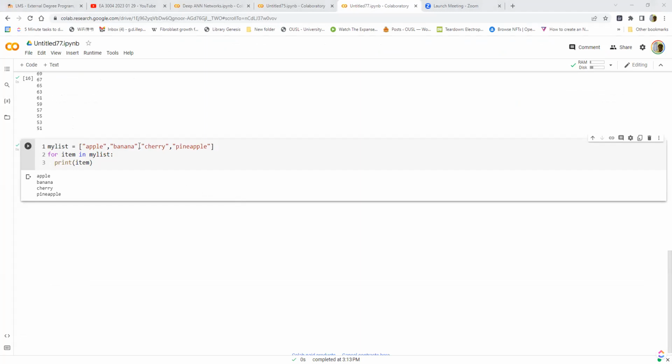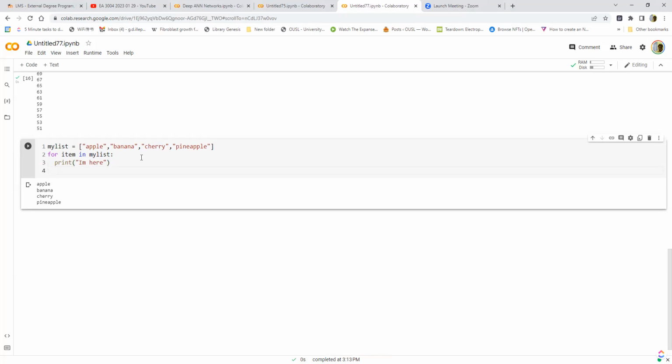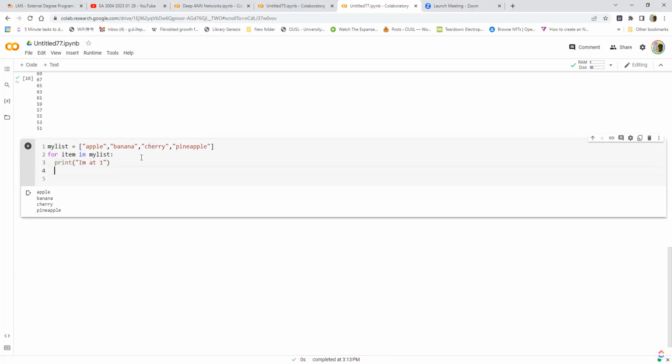Let's say you have several statements like this doing different things. You have one line doing some other thing, and another line doing something else.